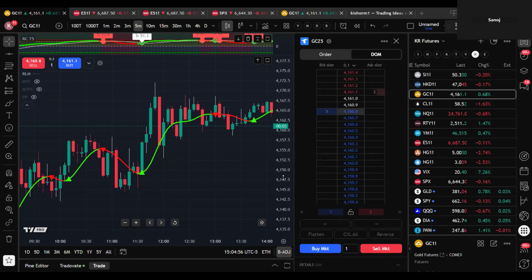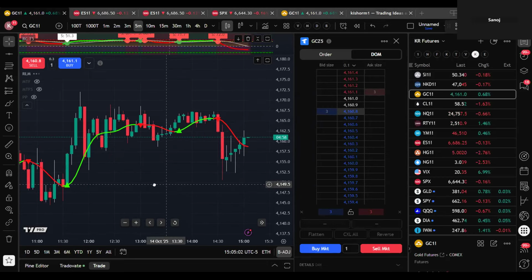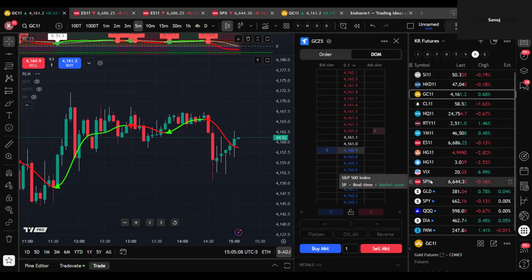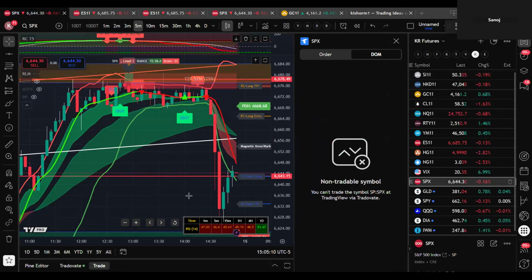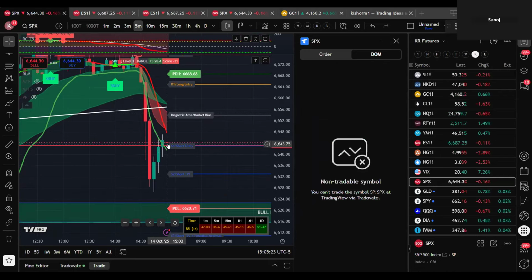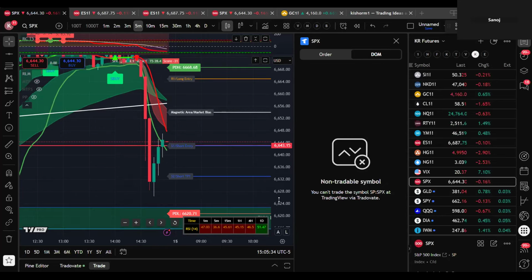What happened to that 6620 iron fly, call side 6650 and 6590? Outside, that also we booked the profit, right? When it went all the way close to 66.20. Oh, at that time, okay, I missed that. Even if it was kept and not closed, it is nearly in small profits. The second iron fly is in because we collected nearly $25. The second one at 66.20 I did not take because the first one itself was done. So, yeah, when it came all the way down, it was nearly 60% profit.